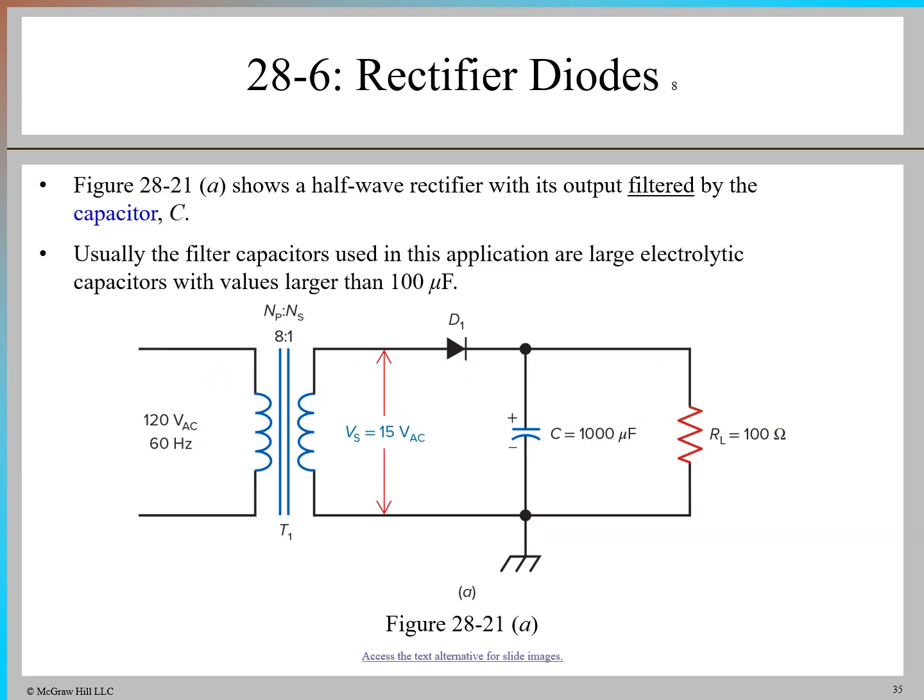After rectification, the output from both half-wave and full-wave rectifiers is a pulsating DC voltage, which is not suitable for most applications. To smooth this pulsation and create a more stable DC voltage, a capacitor is connected at the rectifier's output. As shown in the example, a capacitor, like an electrolytic capacitor, with a value typically larger than 100 microfarads, helps to reduce the ripple, resulting in a smoother, more usable DC output for devices or circuits that require stable voltage.